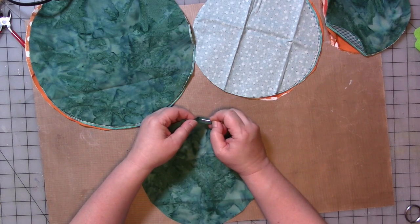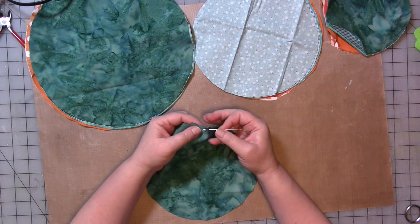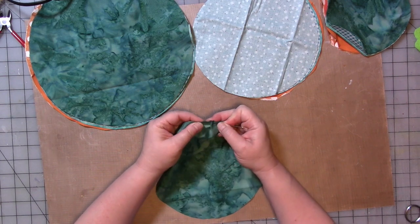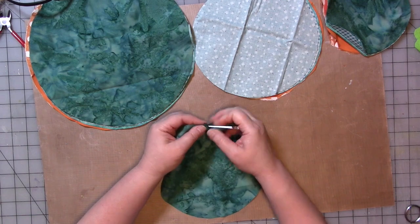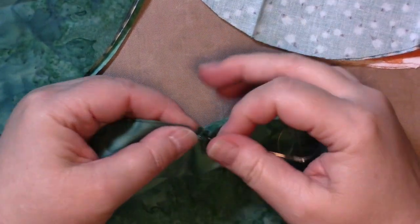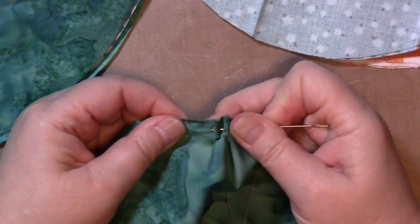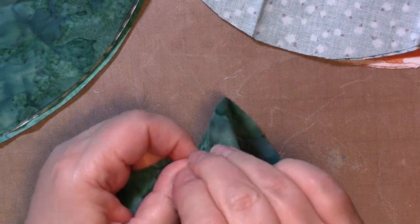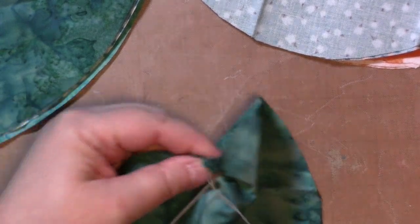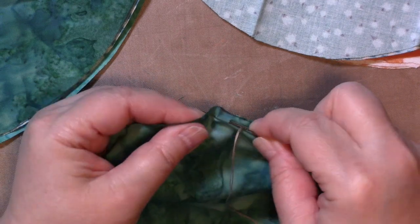So we're gonna just run a basting stitch about a quarter of an inch from the edge all the way around, and a basting stitch is just a large running stitch. Let me zoom in, hold on. For those that don't know what a basting stitch is, just a large running stitch, doesn't have to be perfect. There we go. I'm using kind of a large big-eyed needle just because I do have some issue with my hands, so. Okay.